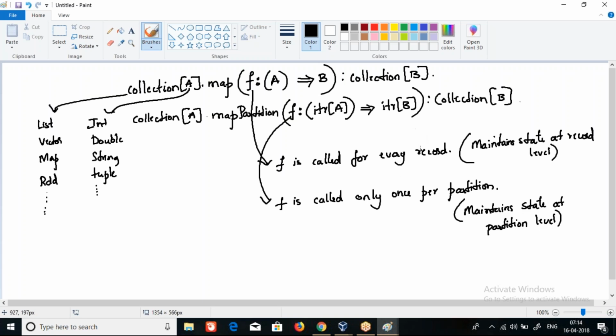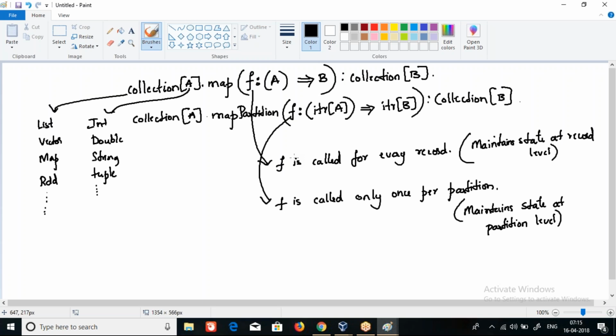So what I'm trying to say here is, when we use a map higher order function and it is processing, let's say, the third element, it doesn't know what it had processed in the first element. So it will not maintain the state. It will just blindly start processing the data. It takes the first record, processes it, and after processing the first record, it does not maintain the state of what it had done.